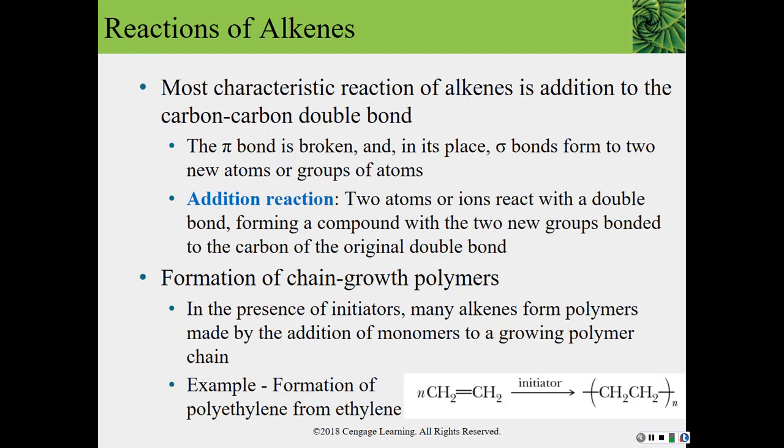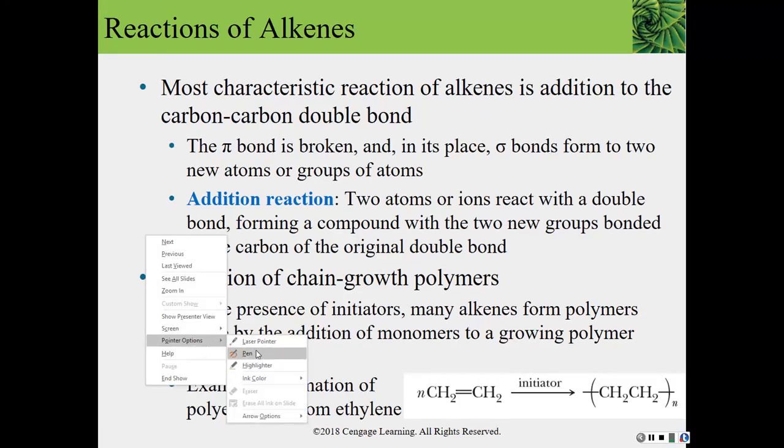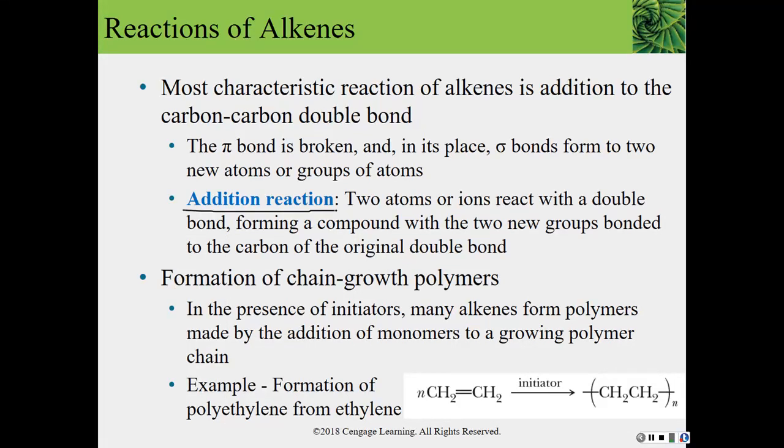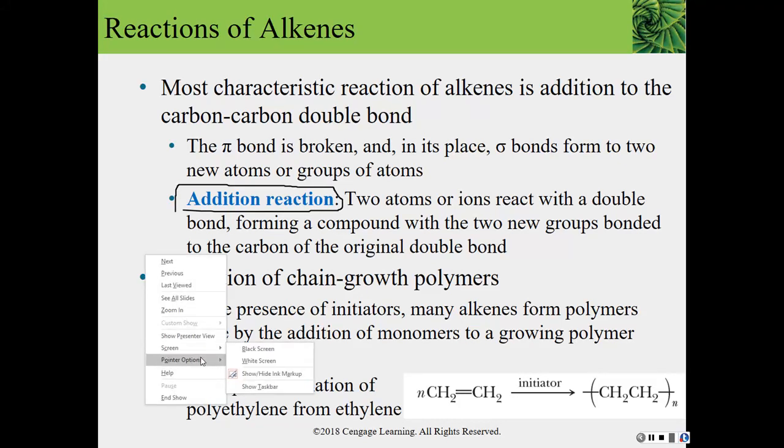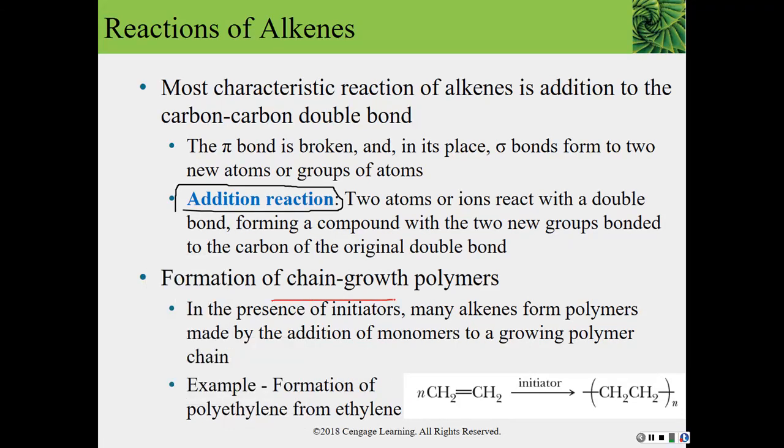Okay? So when we talk about reactions of alkenes, the most common reaction you're going to see is addition reactions. So basically, when we talk about addition reactions, we are talking about literally adding something to something else. And we're going to talk about it in terms of chain growth. So we might have a double bonded alkene that we're going to saturate, it's no longer going to have a double bond, and other things are going to be added to it. Might be a hydrogen, might be a hydroxide, might be another carbon chain.